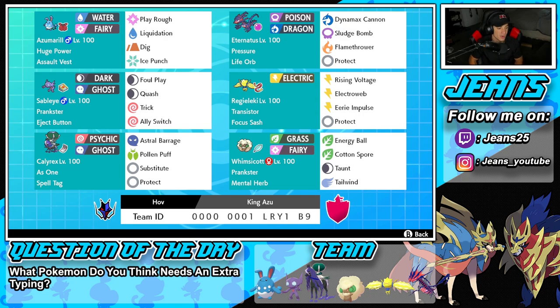Bottom left-hand corner is going to be Calyrex over here with the Spell Tag. I should say Shadow Rider Calyrex with the Spell Tag, but it has the As One ability, and I've been seeing a lot more Calyrexes rock Spell Tag. I don't know why. I guess it just gets that nice little boost for that ghost damage. But yeah, a lot of people are using Spell Tag Calyrex as of now. So cannot wait to use them yet again. It's got Astral Barrage, Pollen Puff, Substitute, and Protect.